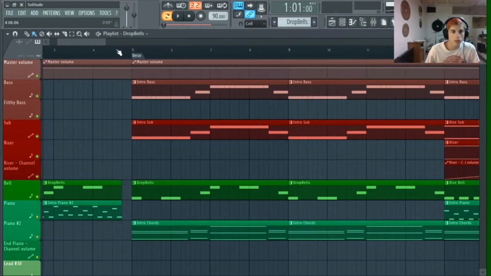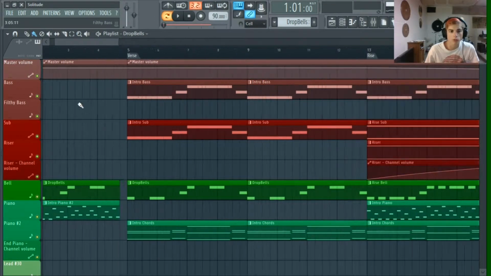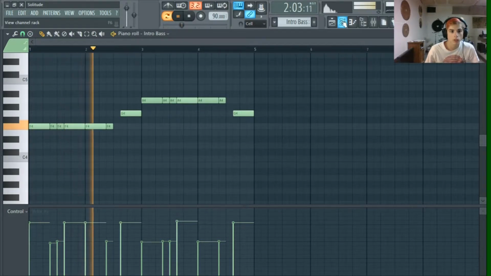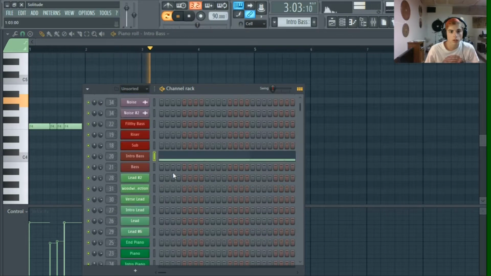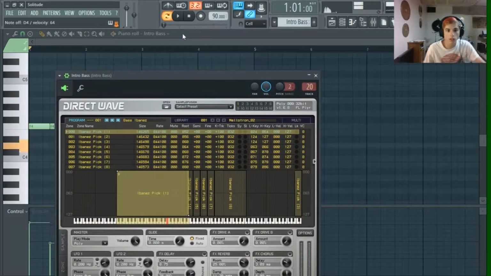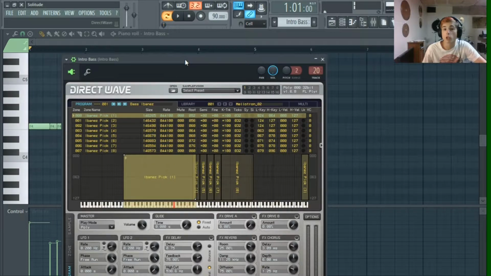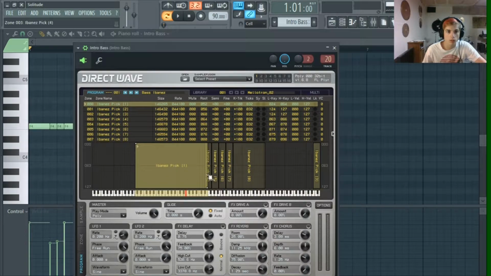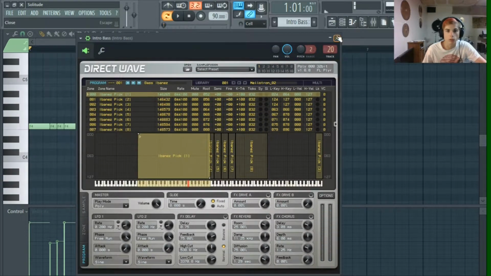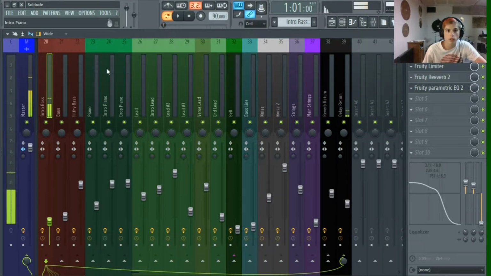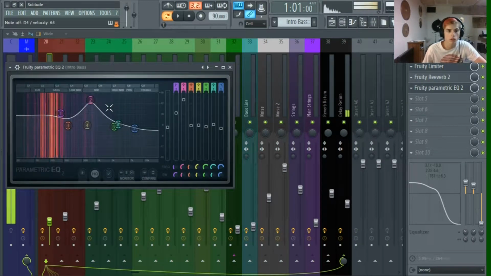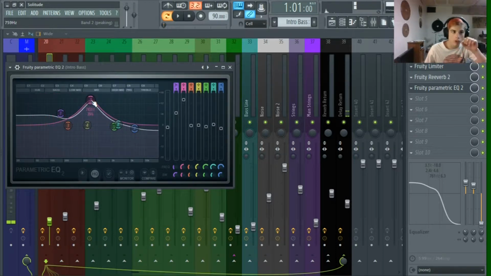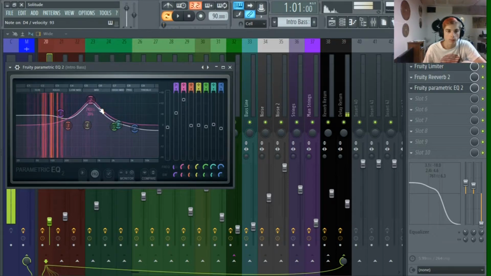And then as it goes into this little intro verse before the rise, I have a bass line. And this is actually the same bass sample I used in Dark Nights. I just mixed it differently. So it's pretty simple. It's just in here, bass sample through the Direct Wave plugin. This is on track 20, where I put it through this EQ. The reason why I'm boosting the mids here is because I want to get that slap out a little bit more, so it's not just a sub, so it actually has something interesting going on.